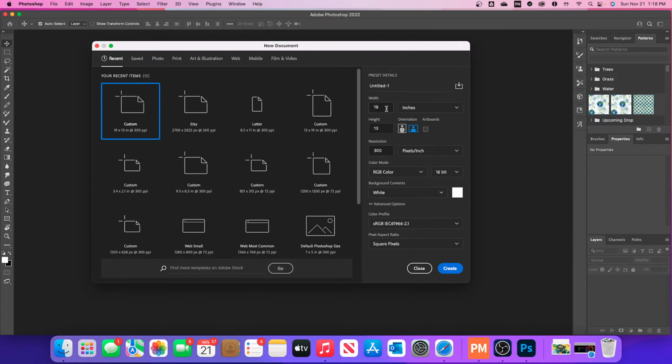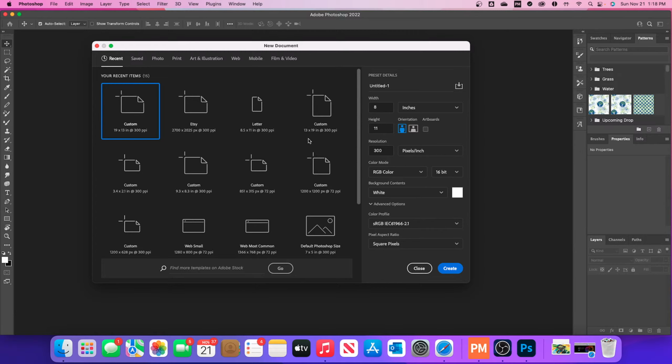So if you see under the preset details, you can put in 8.5 by 11, okay? That will create whatever size. So if you have the 1000/800 and you want to do 13 by 19, if you got the bypass tray, or 11 by 17, or whatever you want to do, you're going to end up putting it in here.